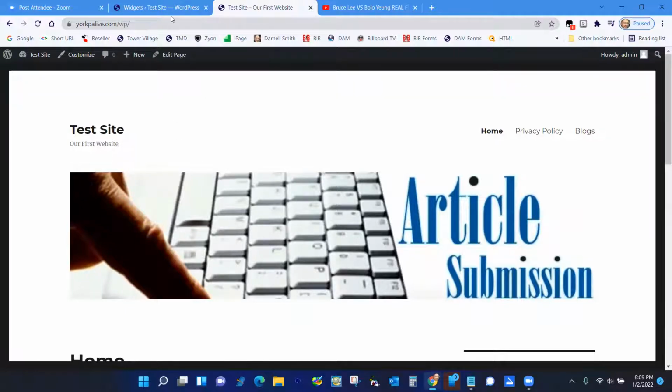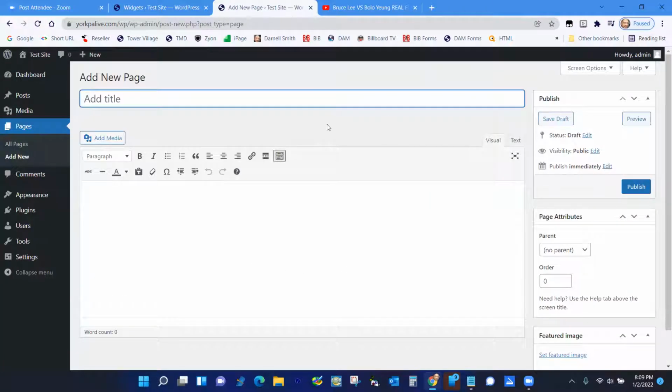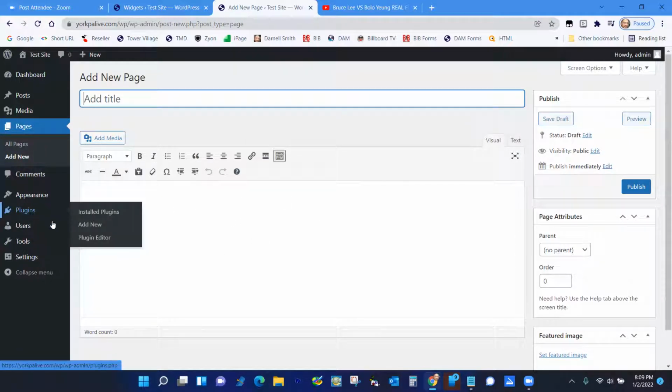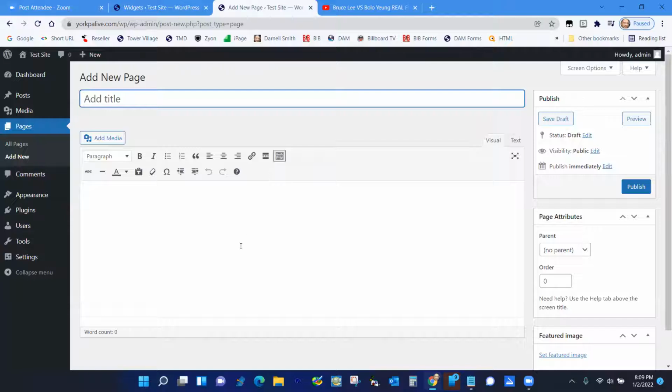whole system works. So let's go back to the dashboard, or from the front side, remember I told you, you can hit plus, you can add a post if you like, or you can edit the post you're looking at, the page you're looking at. So we're going to just go and say add new page. Notice it looks like Word. So you can actually get better editors. You can install through a plugin to make a better editor if you like. There's multiple different types of editors. But I'm just showing you the base system at the moment so you understand the construct from the base out, and then you can expand upon that.